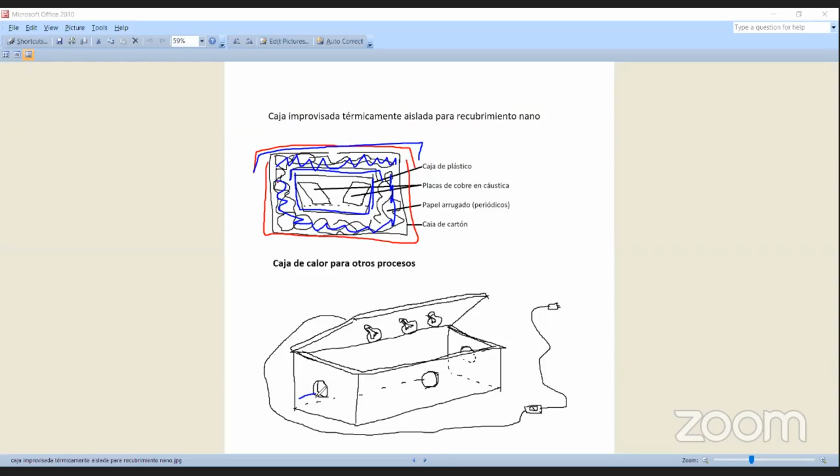You make such ventilation holes to not overheat. So such a 40 by 50 centimeters by 70, 80 centimeters or whatever size is suitable for you. Then you can put some electric lamps, not LED lamps, but these normal heat producing lamps with filament. And you have to check the temperature with a thermometer to not overheat it.